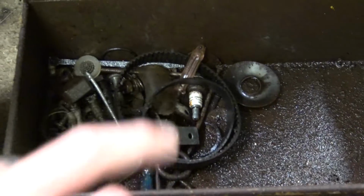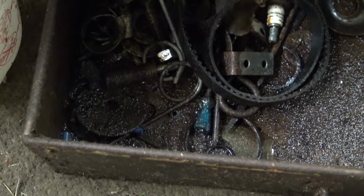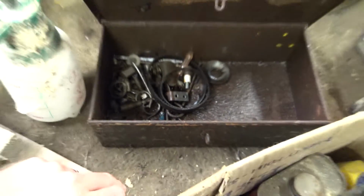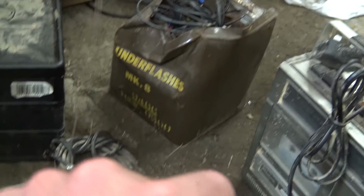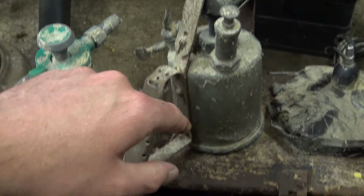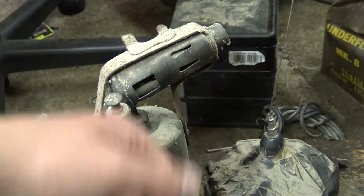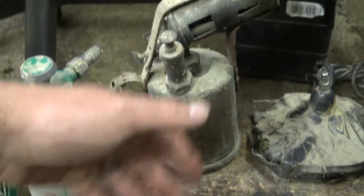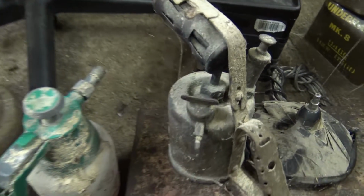Oh, it has got a few things inside it. Oh, look at that. It's got an old oily spark plug, a belt, a few bits and bobs. But like I said, it was in a bucket of oil apparently, so I'm going to clean that up. That's a nice old thing. I've got that old army crate full of electrical wires. I've got this old paraffin torch. Well, it's not a torch as in where you look, it's that kind of torch. Put paraffin in it and pump it up. Apparently it works. I'm going to get some paraffin and see if it does work. That was on the shelf, all covered in wood dust now.